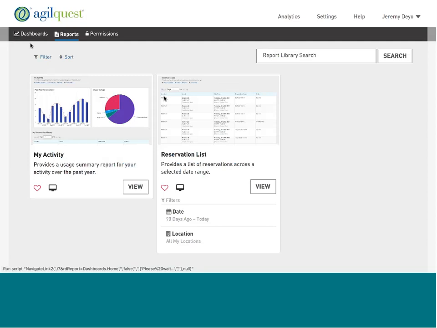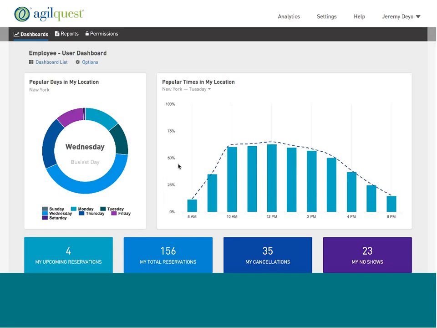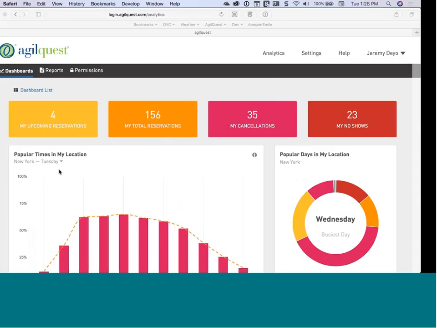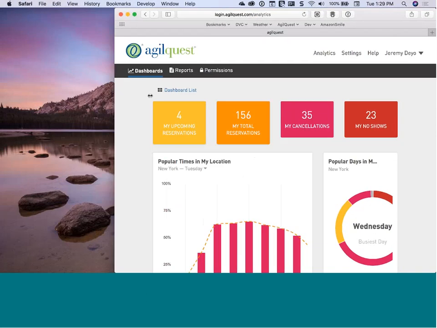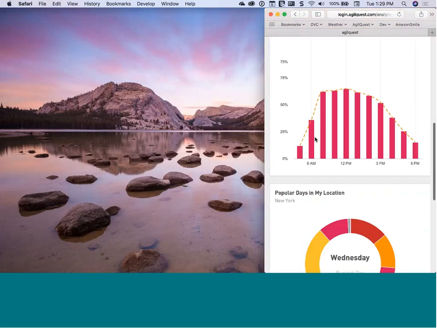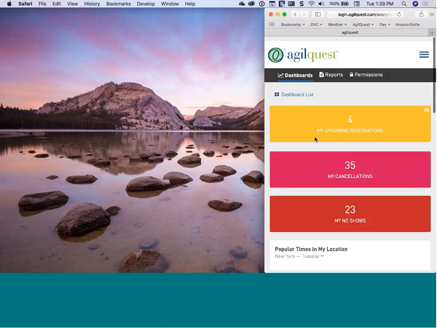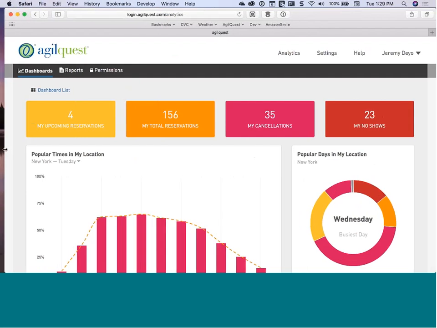One of the things that we've tried to do is build this so that it is mobile friendly, so it doesn't matter which device you're using, whether you're working with a desktop computer, a tablet, or a phone. Regardless, you're going to be able to go in and use the system. You can see here that if I scale the browser, all of the dashboard widgets scale very nicely, and you can see the dashboard.